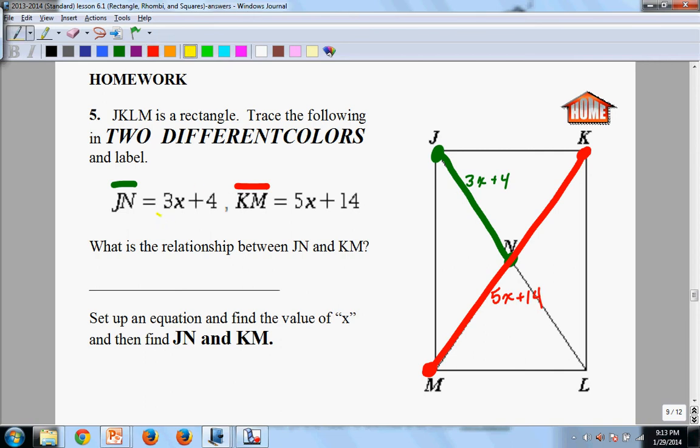Now, be really careful here. Students' instinct is this: they just look at the algebra and immediately go like this. Problem with that, if you were to solve for X there, you would get a whole number. And you guys assume whole numbers are automatically right, but in this case you'd be wrong. So do not immediately just randomly make stuff equal. It's very important you don't just throw algebra together.